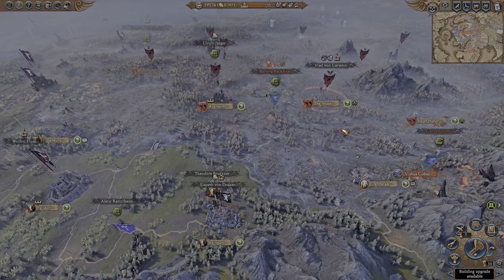Oh, geez. So there's 4 armies. 6, 7, 8. Enjoy dealing with Vlad von Karstein, ladies and gentlemen, because he is coming. He is coming. So it seems like the global recruitment benefits aren't just in terms of global recruitment as we understand it.